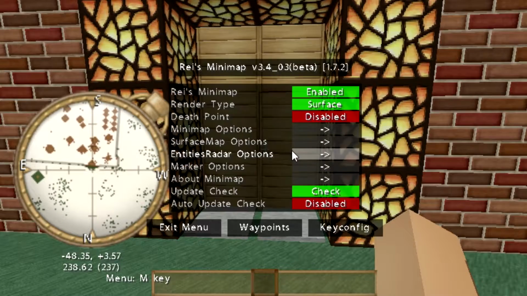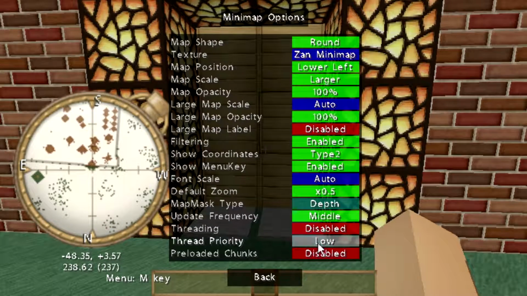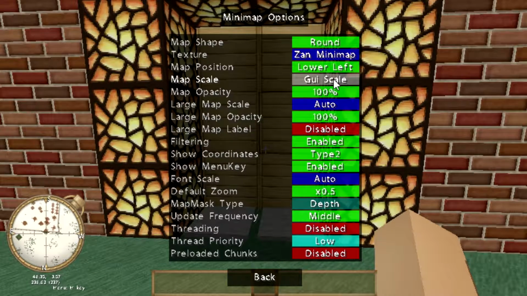Whoa. Okay, I need to fix that. Hold on. Map options. I did not know that would be so. Oh, scale. There we go. That works.